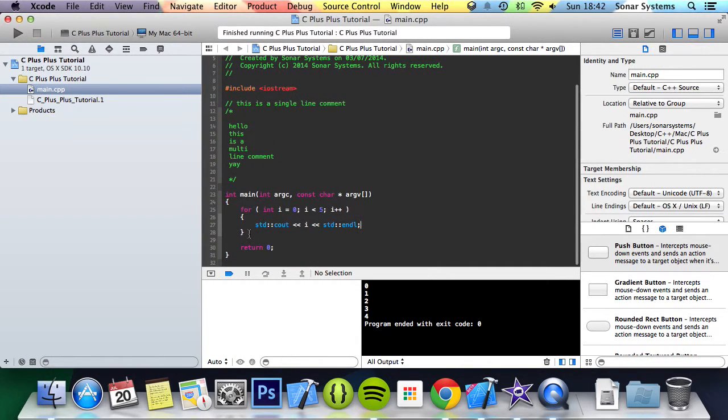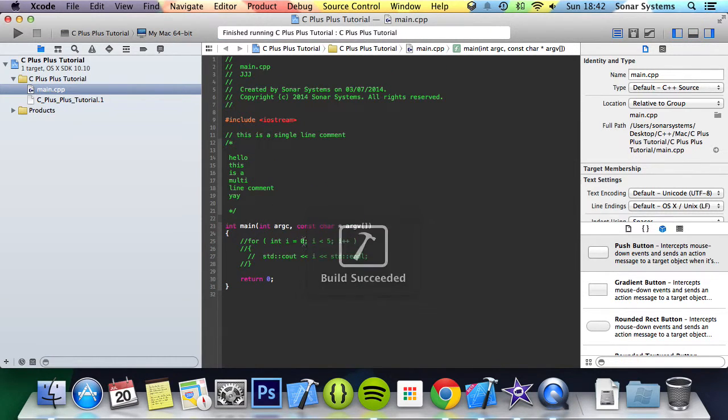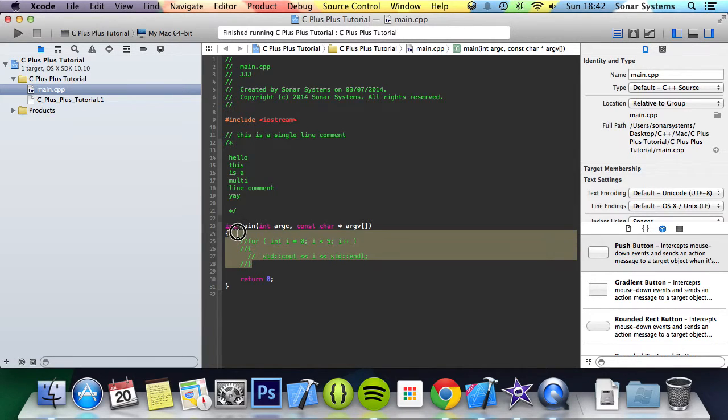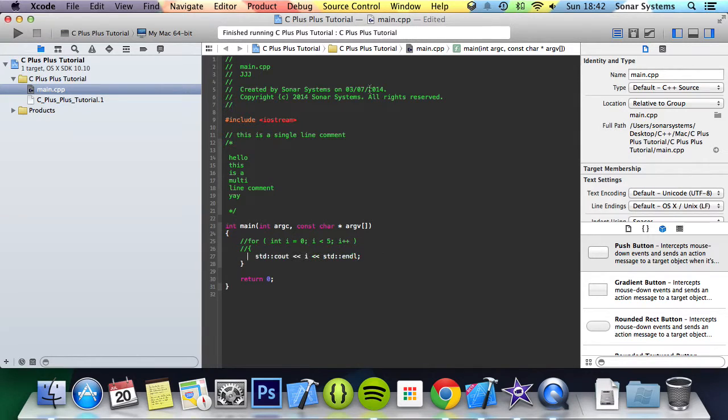Imagine if we think this is causing some errors, or we just want to compensate for whatever reason. We could do this // and run it, and it's commented out completely, but it wasn't too bad for 4 lines. But imagine if this was 20 lines, this can be quite a ridiculous task of commenting it out line by line. If you just wanted to comment out this line, then that's great, the 2 // the single line comment. And we run it, that's fine.